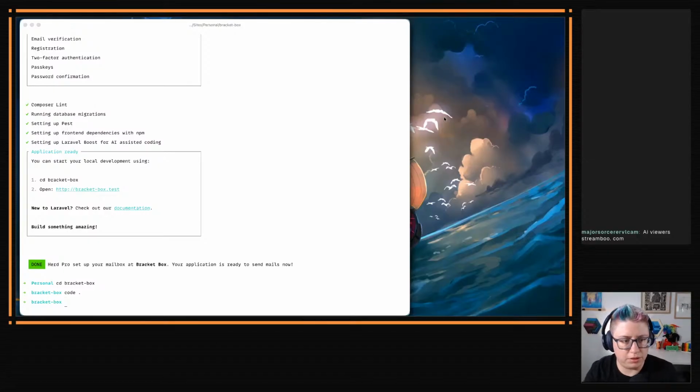Let's see. Let's see. We already have Git set up with a clean working tree.